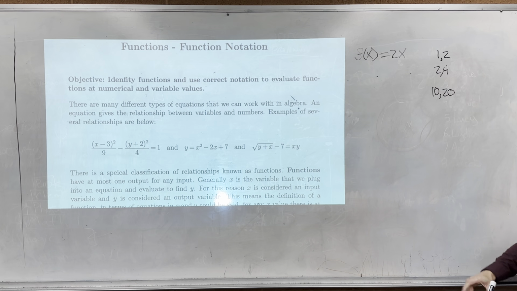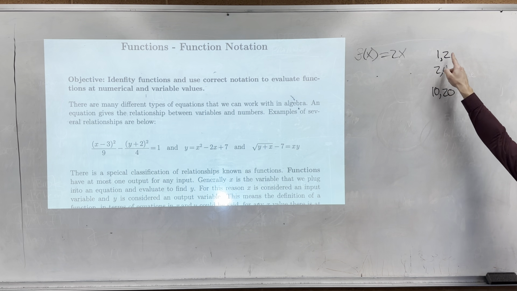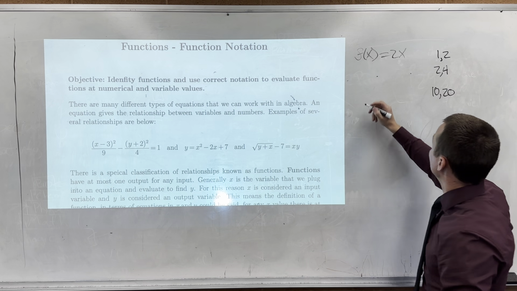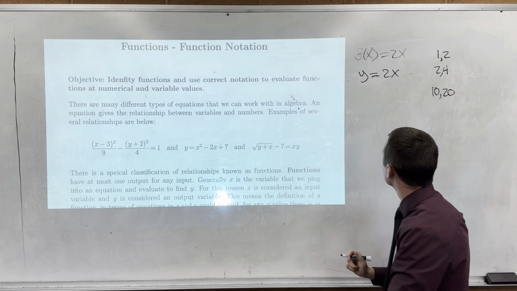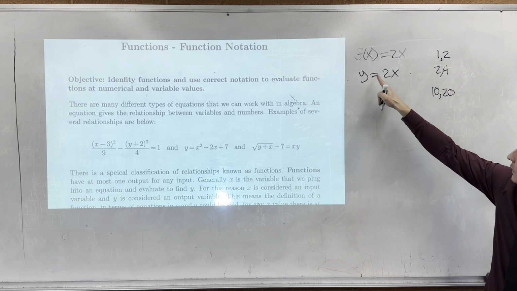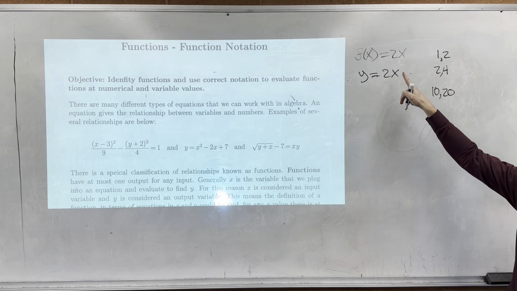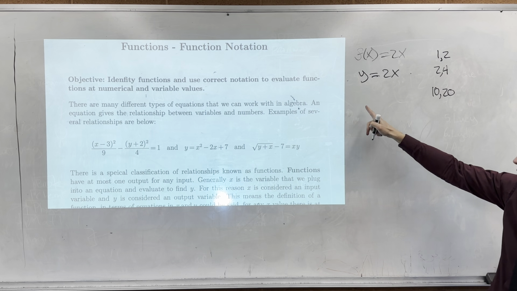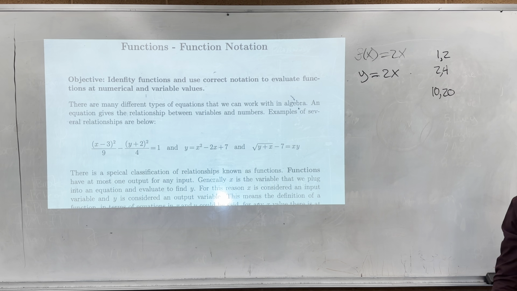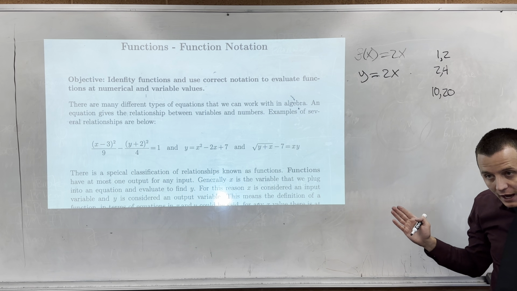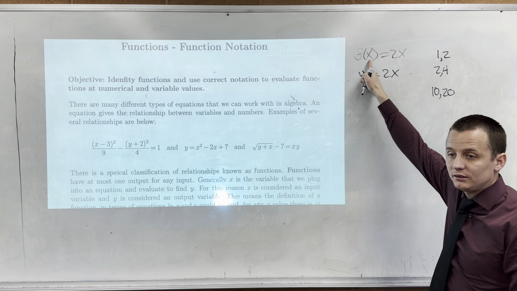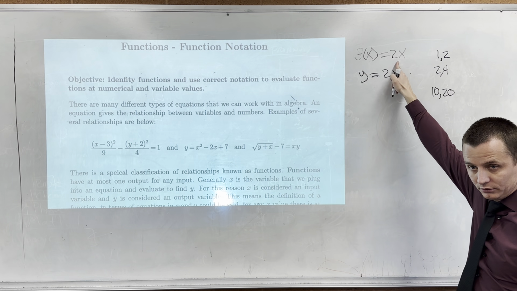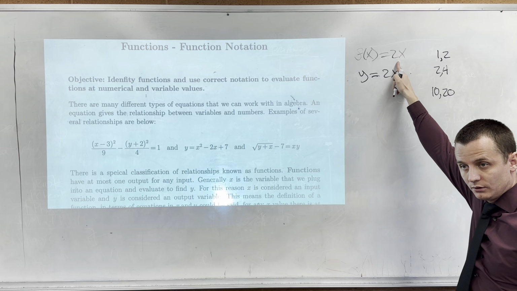Or, one way we think about it is it's assigning to this left-hand value this right-hand value. You're also used to writing a function, instead of using f of x, as y equals 2x. For every x, y is paired with double its x value. Pick an x, y is going to be double that value, and you pair them up like this. So we think about a function as a rule for assigning to each number some value. Our functions are going to take as inputs any real number you want, and spit out some real number as a general rule.